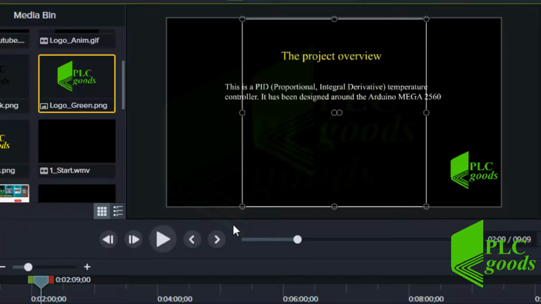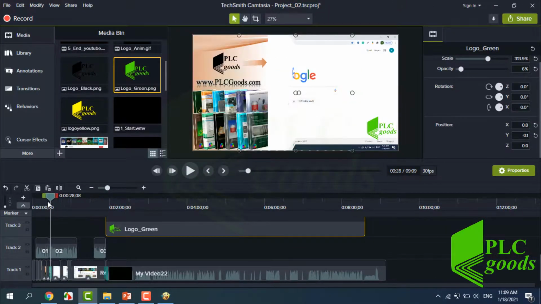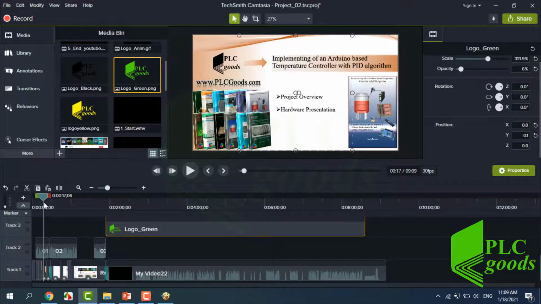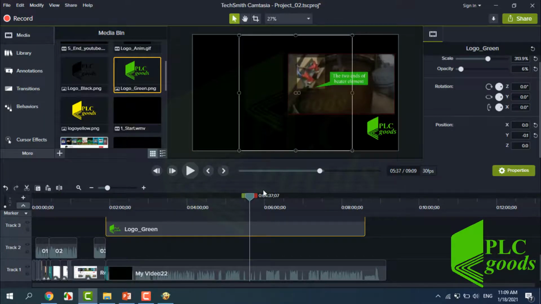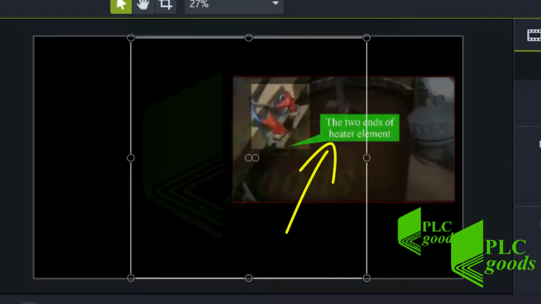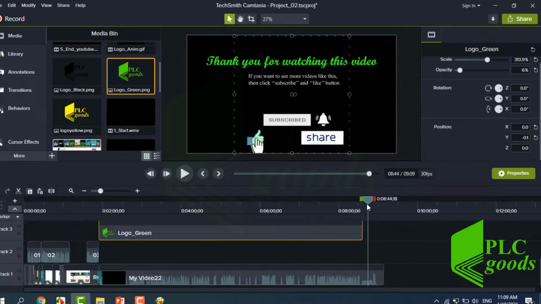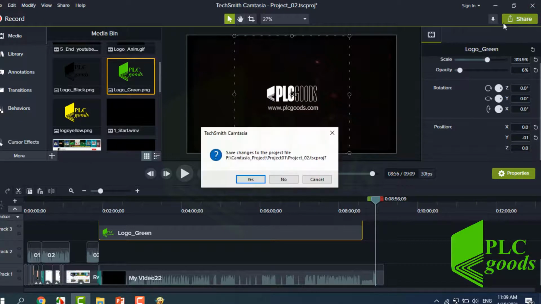In this project, we've learned how media files can be imported, or record new videos. Also, we've learned some abilities of different parts of Camtasia software to edit our video. In the next video, I'll start another project to learn other Camtasia abilities like adding text, or how to magnify a part of our video. Now, let's exit from Camtasia software, and play the created video.